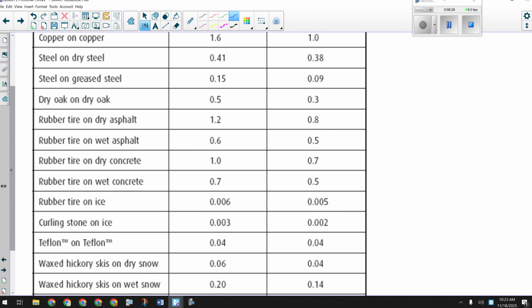Okay, curling stone on ice. Even less, right? This is what makes curling challenging, is you got to get just the right amount of power on that to get it to stop when it gets to the circle. Okay, what's the point of the sweeping? Make it speed up. Well, it won't speed it up. That's only the throwing. You can both change its direction, but also make it go further. Sweeping has two effects on a curling stone.